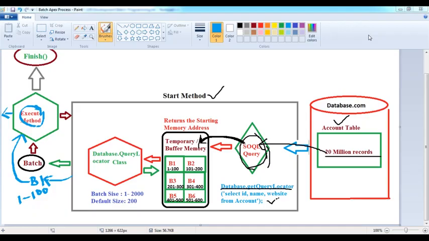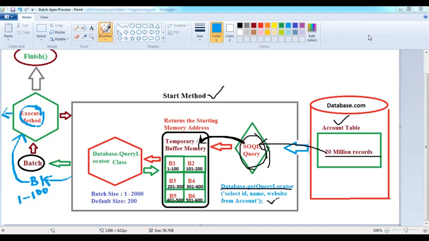Whenever one batch of records has been processed, before moving to the second batch, whatever governor limits were used will be bypassed. Bypassing in a sense means resetting the values to 0 always. It will reset the values to 0, so that for every batch you get a fresh set of governor limits. So in batch programming, even though you have lakhs of batches available, there is no chance of crossing the governor limits.